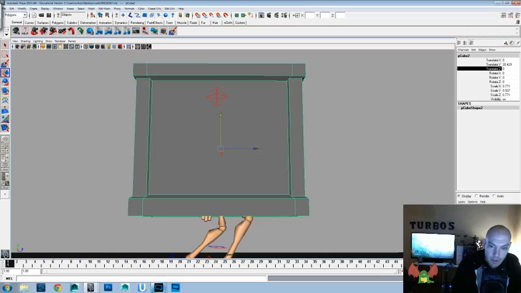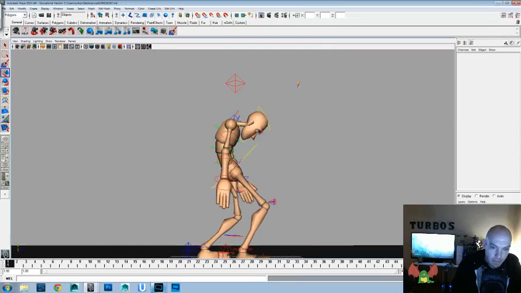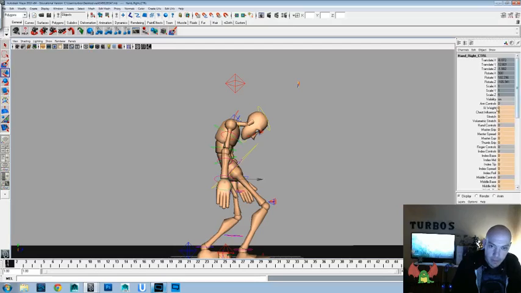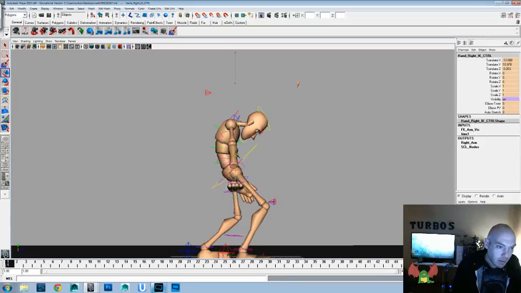Okay, we're also going to create a new layer here and turn the visibility off on there so we can toggle that back and forth. Okay, so I'm going to turn that off real quick, and we're going to switch the hands over to IK. And grab that, drag it down.